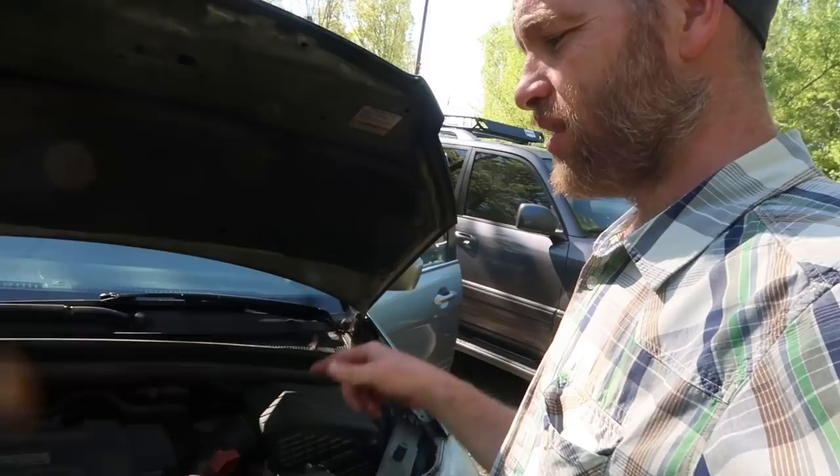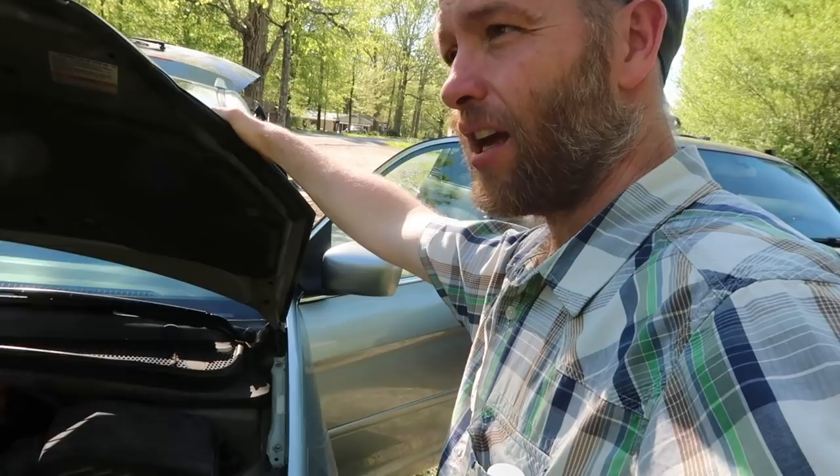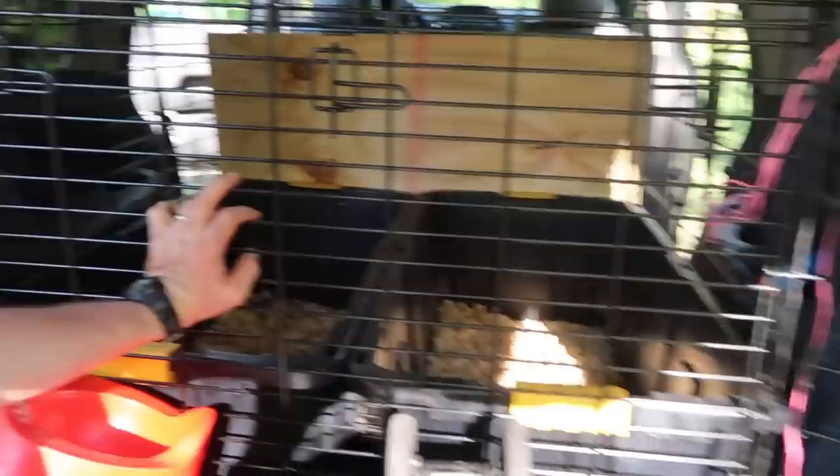This is probably totaled. We could rent a car to get home, or rent a truck, but then what do we do with this? We could trade it in and be done with it. We just realized we can't really just go and get a different car — look how we got this cage in here. We took out all the seats. We're going to leave for Cliff's in about three minutes, so maybe we'll figure something out.